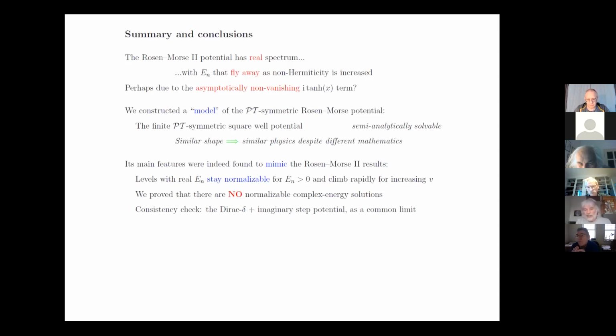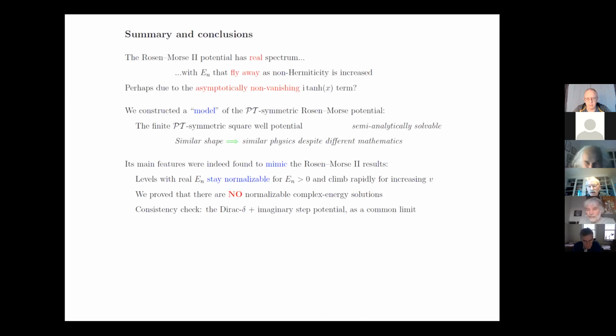This is the first step. I was trying to mimic this Rosen-Morse potential, and that is defined on the real x-axis. Of course, it can be shifted to a parallel line very easily. It stays analytical, calculable. But as a first step, I was staying on the safe area, the real axis. It is possible that if you go to complex directions, then there will also be normalizable solutions.